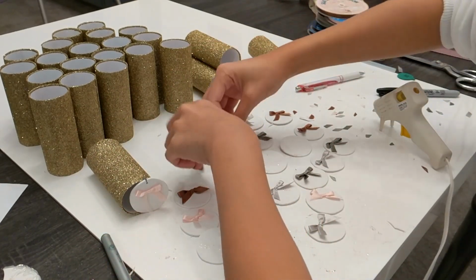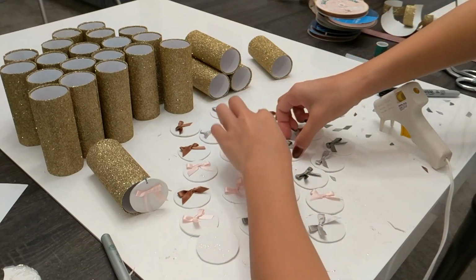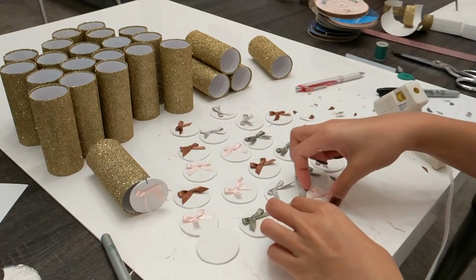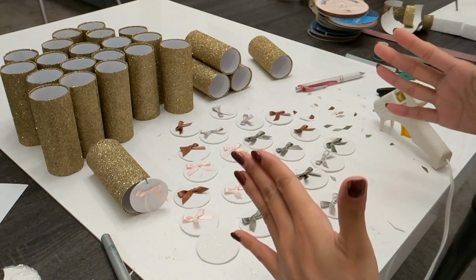So I am gonna go ahead and arrange this because I do want the colors to be all mixed up. So I'm just gonna arrange it in the direction of the tree that I want it to be in.